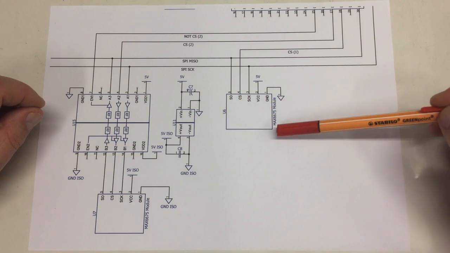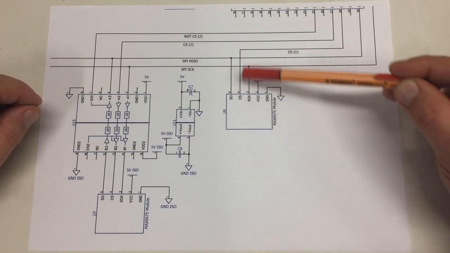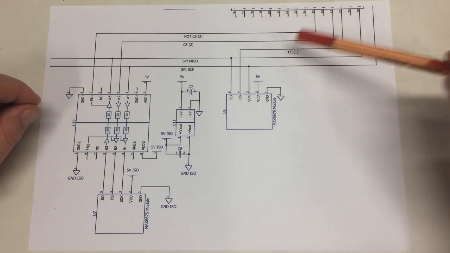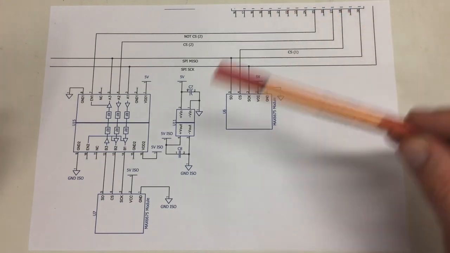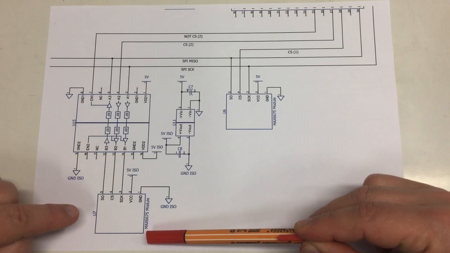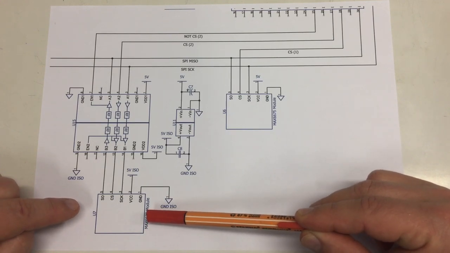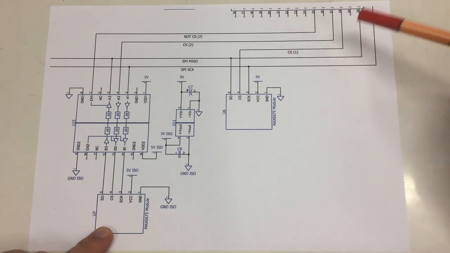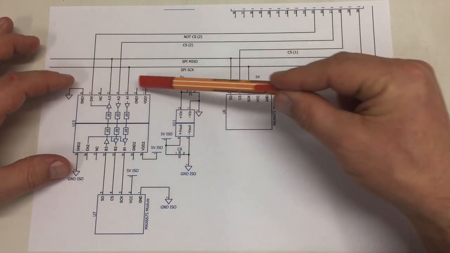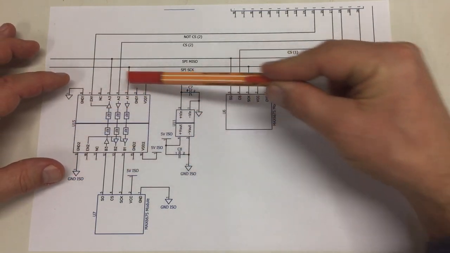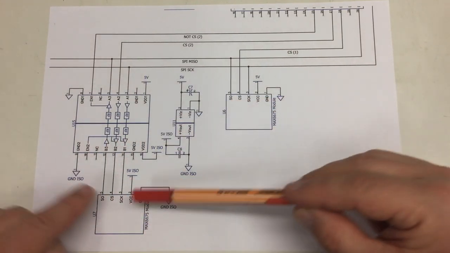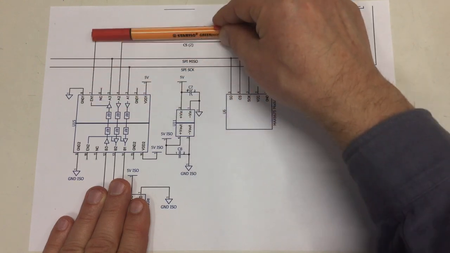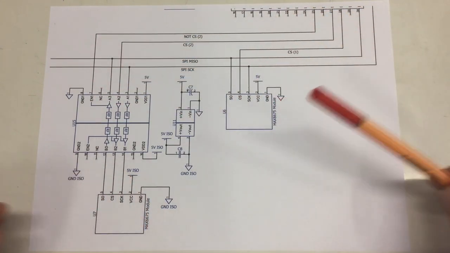We have one MAX6675 module connected via SPI to our Arduino. Up here, we are not really interested in the Arduino. And we have a second MAX6675 module also connected via the SPI bus to the Arduino, but with a digital isolator in between. So that Arduino is galvanically isolated from the rest of the circuit.